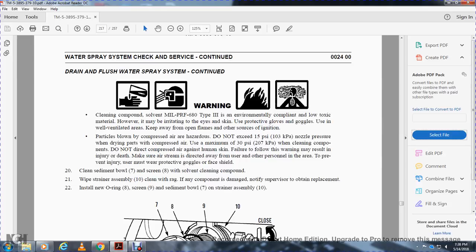Particles blown with compressed air are hazardous. Use a maximum of 15 psi nozzle pressure when drying parts with compressed air, and a maximum of 30 psi when cleaning with compound. Do not direct compressed air against the human skin. Failure to follow the warning may result in injury or death. Make sure the airstream is directed away from the user and other personnel in the area. To prevent injury, the user may wear protective goggles and face shield.